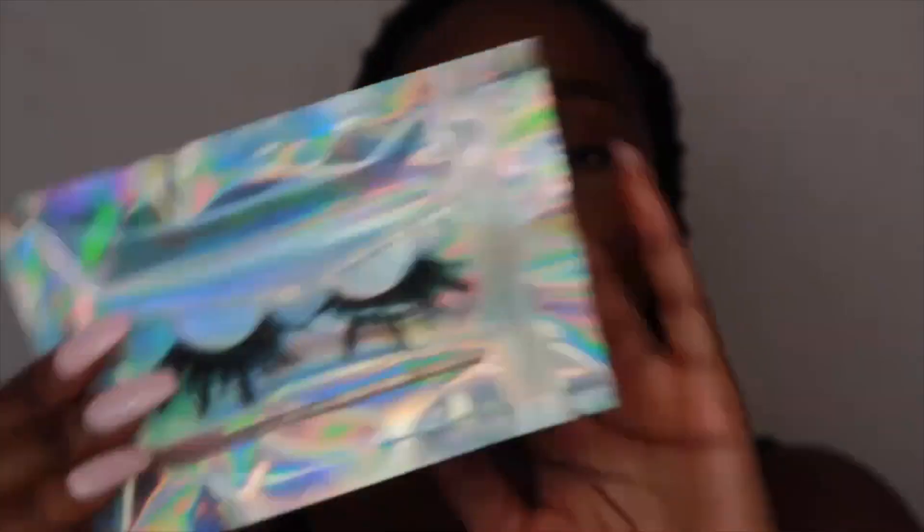Now I need to do my lashes. They're a bit dirty because I used them yesterday but my lashes are from Fab Beauty — I actually have a discount code so I'll put it on screen so you can get some coins off. I'm going to put the lashes on off camera and I'll be back. Lashes are on! For my lower lash line I'm going in with the same Hula Toasted Bronzer just underneath my eyes.